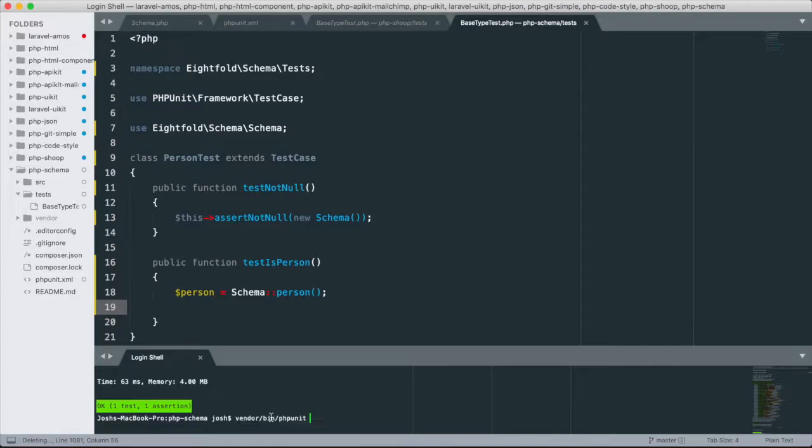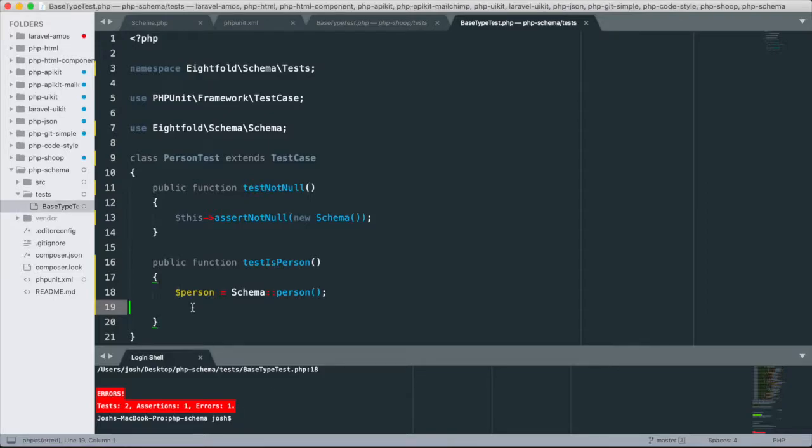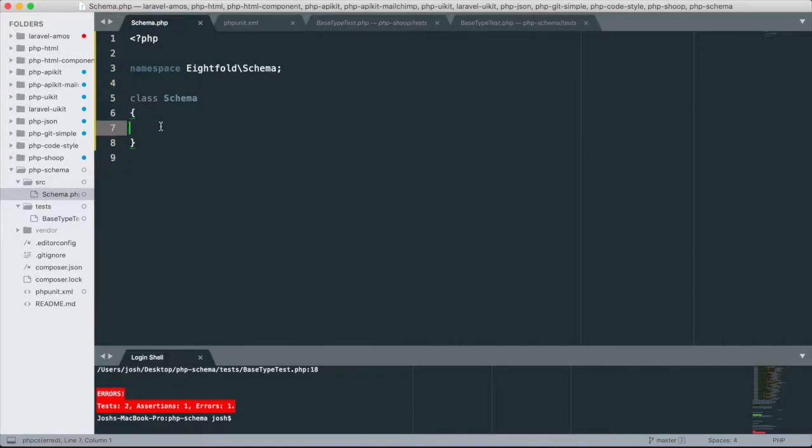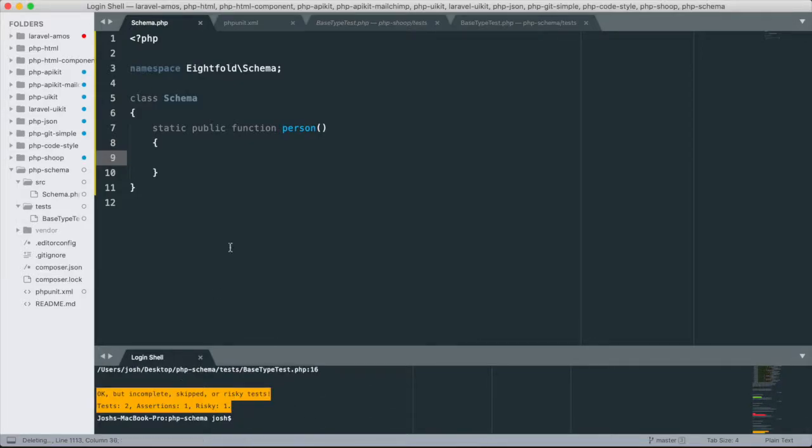And not compiling is failing. So we have that, right? Even though there's not an assertion in here, we have enough code to make our tests fail. So let's go in here, and then you write enough production code to make the test pass. So static public function person, and I'm not going to put that there yet. And this should be enough, but there's no assertion, so we still have a warning there.